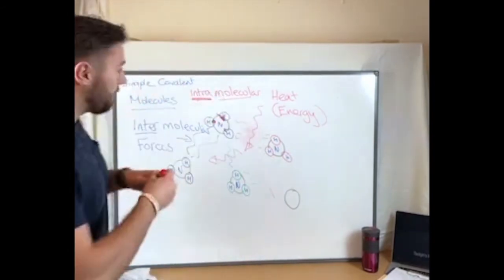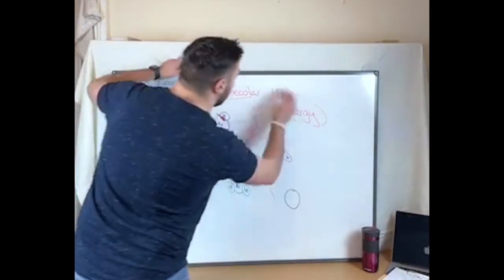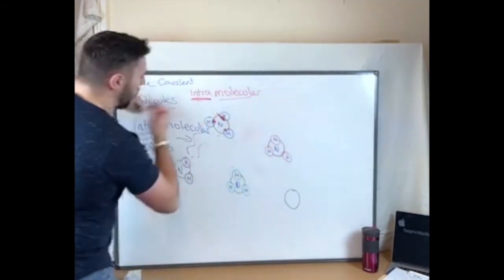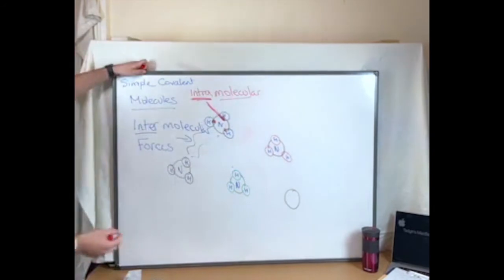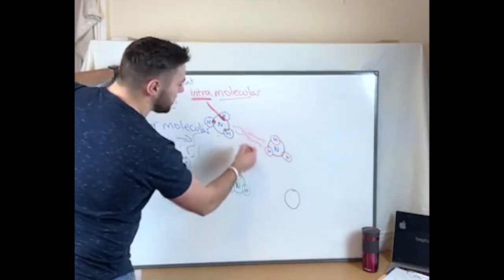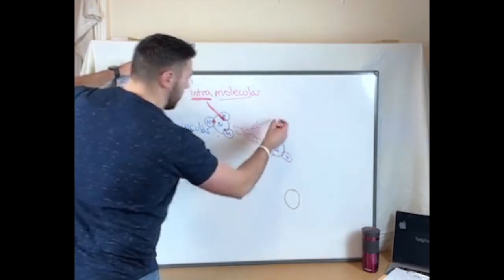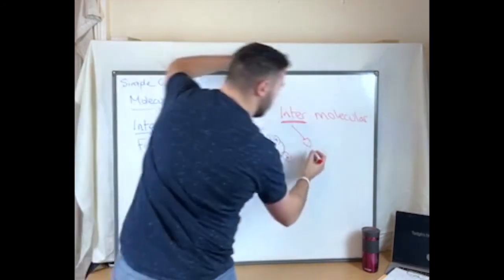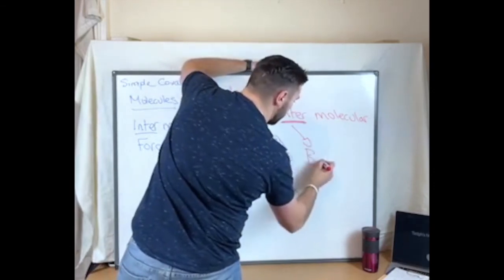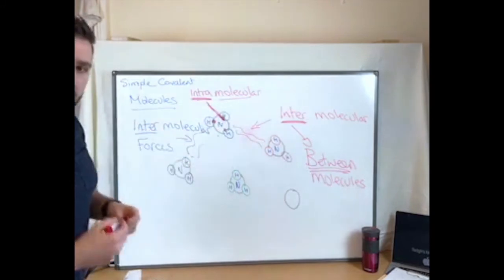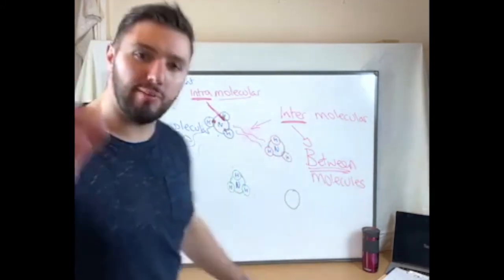However, there were forces outside of those molecules. Like I said, inside here, that bond is not going to be broken down. But you have these ones in between molecules, intermolecular, okay? That stands for between molecules, whereas this one was between the atoms, okay? I hope that makes a little bit more sense.